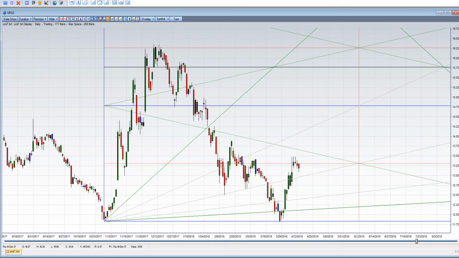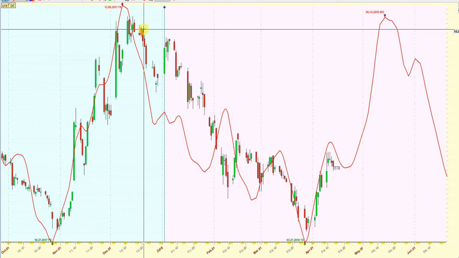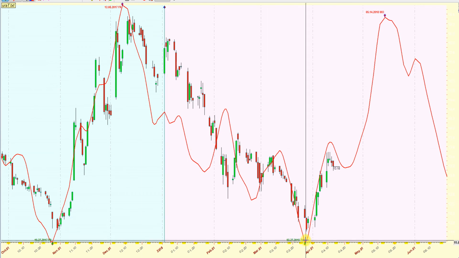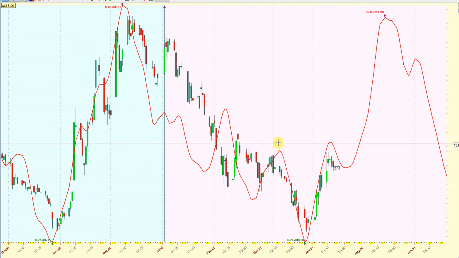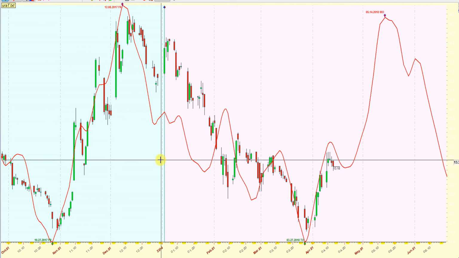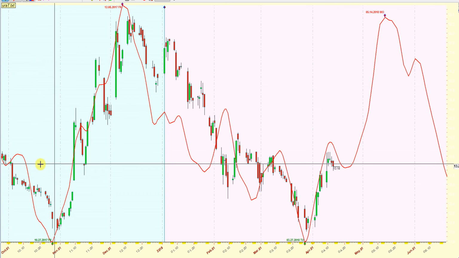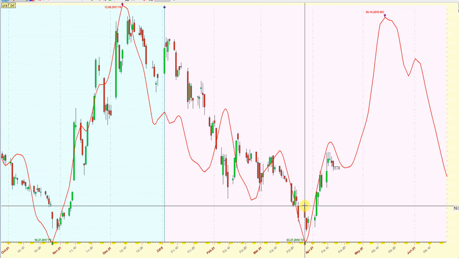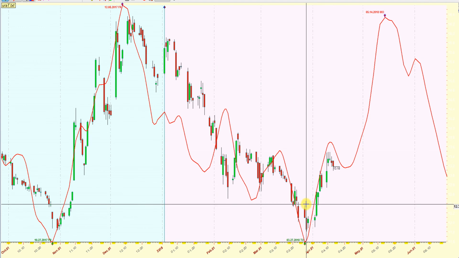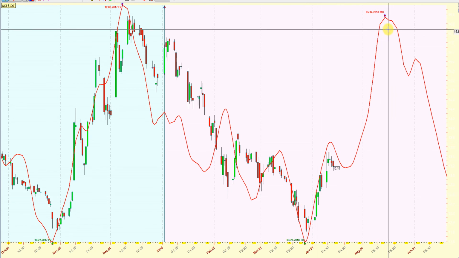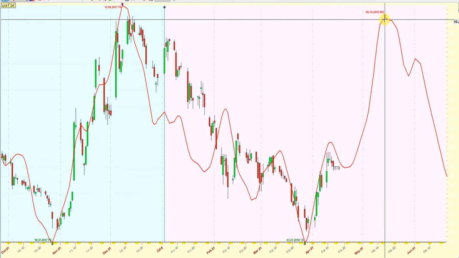So let's see. And lastly, there's a machine learning model I'm using, and it's showing that there was a swing low coming up here. The model doesn't know what price action is doing. It's using the past to forecast the future, and it forecasted that there was going to possibly be a swing low on the 27th, so it missed it by a day, and the 28th was the swing low. So it's forecasting that there could be a possible swing high on May the 14th. So that remains to be seen.